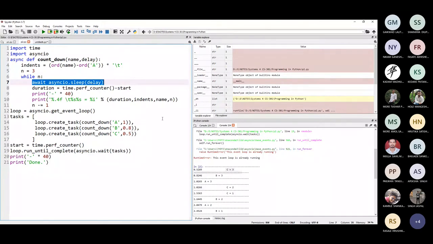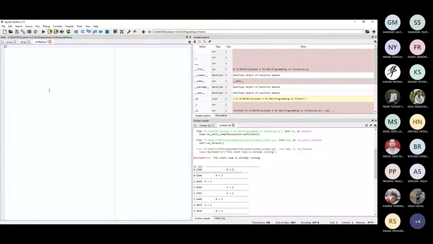So now let us write a program to find out whether a given number is a prime number or not. Okay. So this code, first we'll write it in a synchronous manner, and then we'll see how we can change the synchronous prime checking code to an asynchronous one.